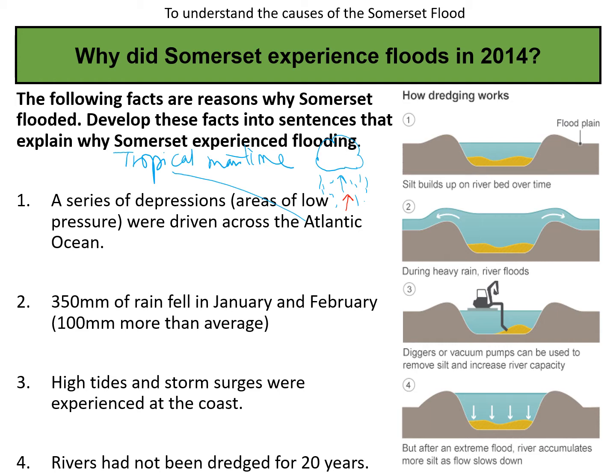So when you're answering number 4, look at this information here. So this is showing you how dredging works. So you can see that there's lots of silt on the base of the riverbed. So if there's lots of silt on the riverbed, that is going to essentially mean that the river can hold less water. So if they remove the silt, then the river will be able to hold more water, and then flooding is less likely. But because they hadn't been dredged for 20 years, that would have led to problems. So answer the 4 questions here, and you might want to draw a diagram for dredging, and then we'll go through the answers in a minute.